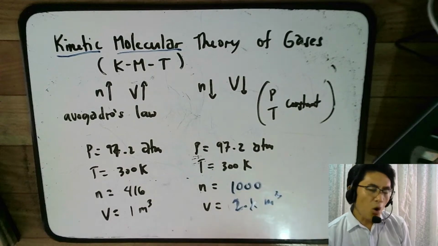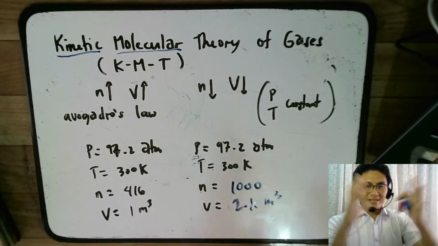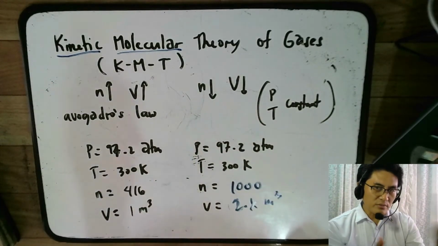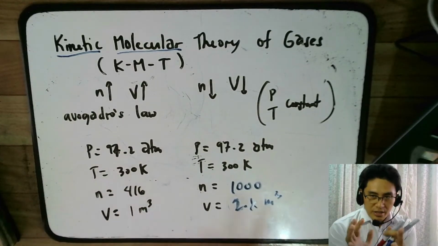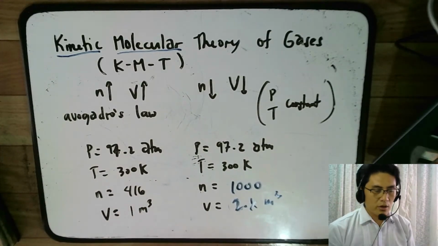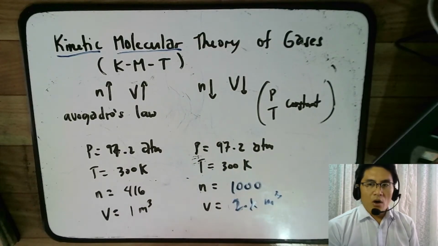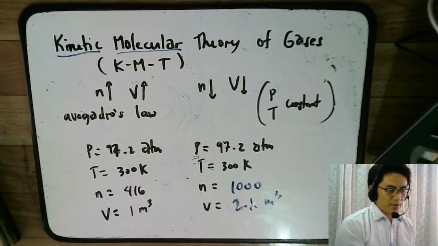It's kind of like blowing air into a balloon, right? If you blow more air into the balloon, it expands to more volume. If you release some of the air from the balloon, you let some of the particles escape, the balloon shrinks and the volume shrinks down into a smaller value. Okay, so that's the idea behind the experimental proof from the simulation.